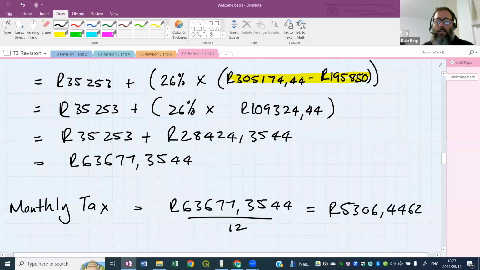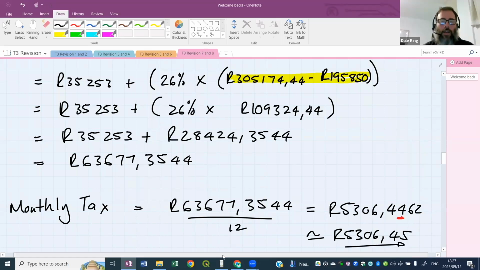5306. All right, and this needs to be rounded off now at the end to 4. We're checking the second decimal. That number 4, will it change? Yes, it will. So there we go. All right, that's his monthly tax that he has to pay. Are we all getting that? Yes, when you check your answer and you check what we have here on the screen, are we all getting it, Emmanuel?